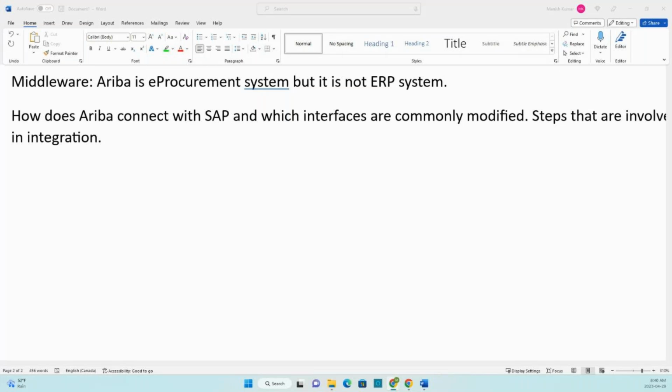The reason Ariba doesn't have inventory management is because it's for indirect procurement when it comes to purchasing. I think you are from an SAP background, right? In SAP, inventory management is core to materials management. Whenever people implement, they basically have inventory management for the most part. So inventory management is a functionality in itself. That functionality is not there in Ariba, but materials are there in Ariba in the context of sourcing.